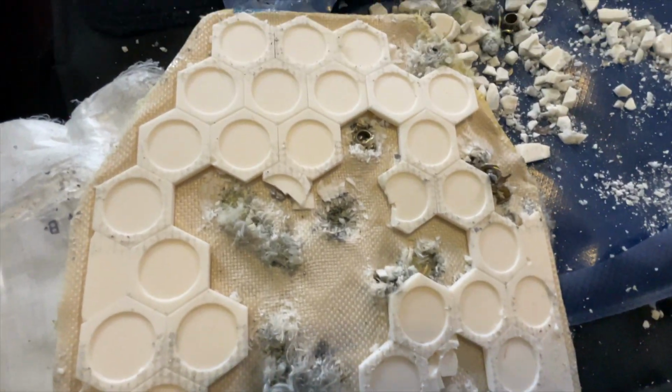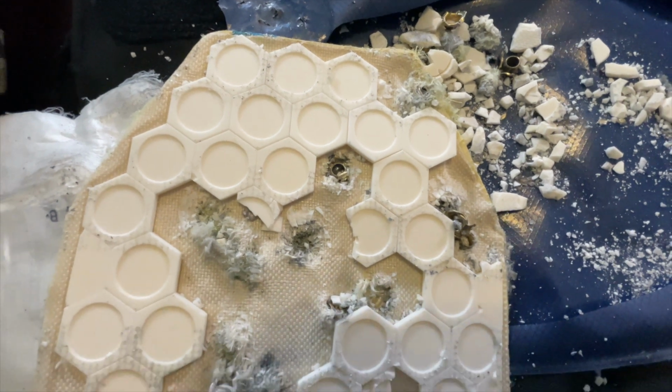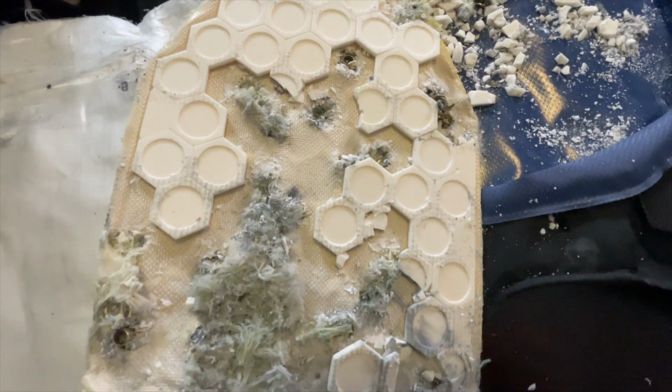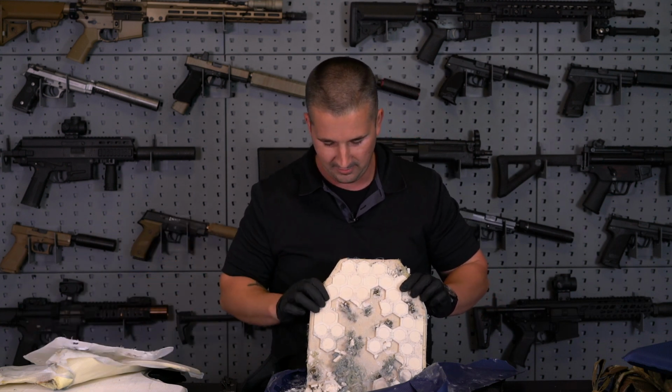My wife's gonna kill me. I'm gonna try to keep all this on the table. So they have this outer layer here. Oh my God. Holy crap.